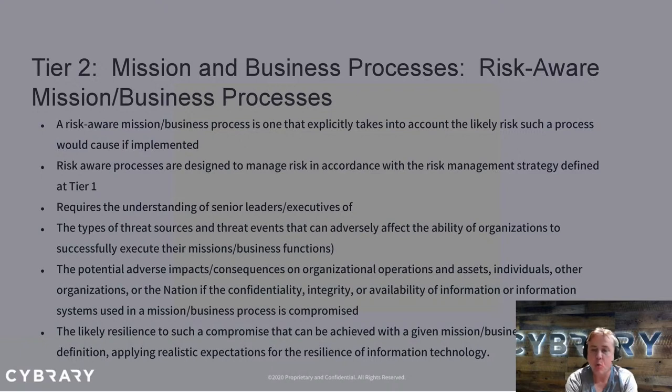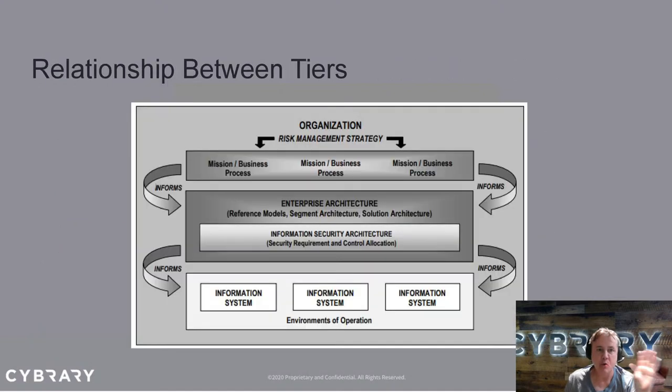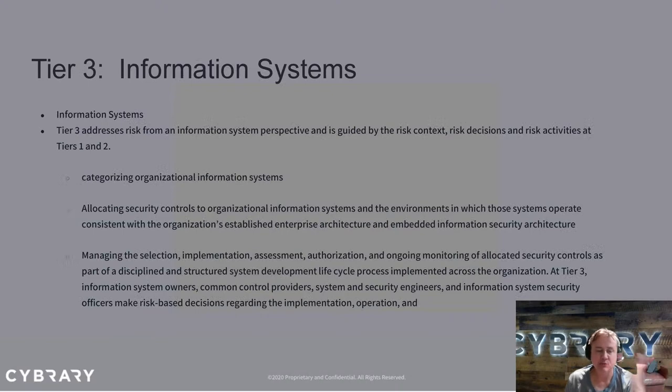But I also want to make sure you know how many resources there are out there to learn about risk, to learn about approaches to risk and concerns for risk, so that after this class, whether you decide to get certified with CISM or not, you've got some tools that you can use as you continue to build your experience on risk. And then also, we're going to have an upcoming CRISC class in the future as well. I don't have the dates or anything. Like I said, we're still a work in progress. That's going to be a great class where we get into these more at this level. So for NIST 835, the three tiers of risk management. That's what you need to know for CISM. And again, that relationship. The organization informs or impacts the processes, which impact the systems.